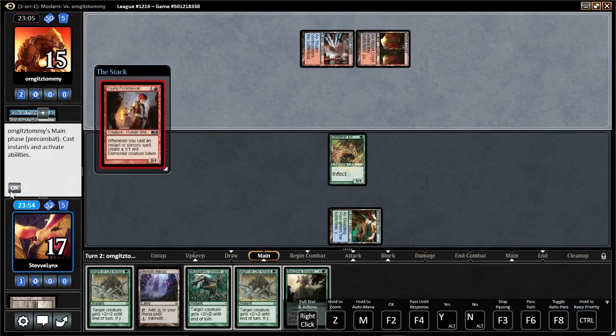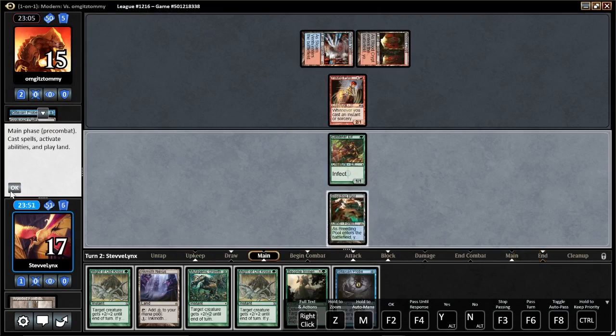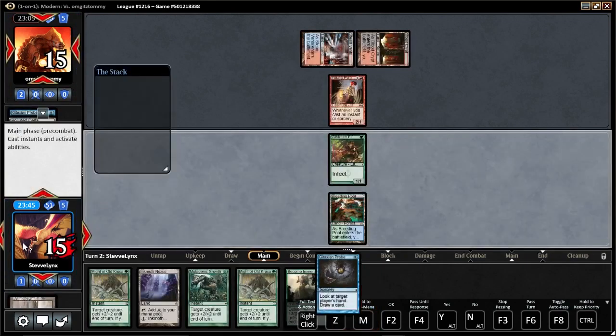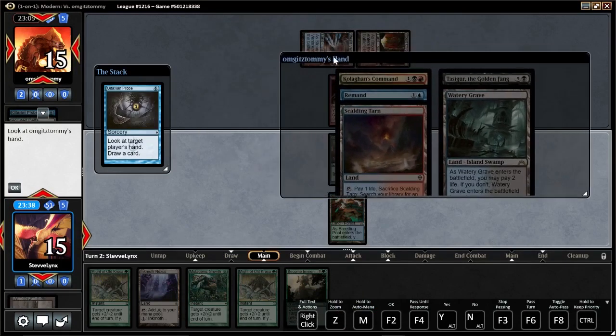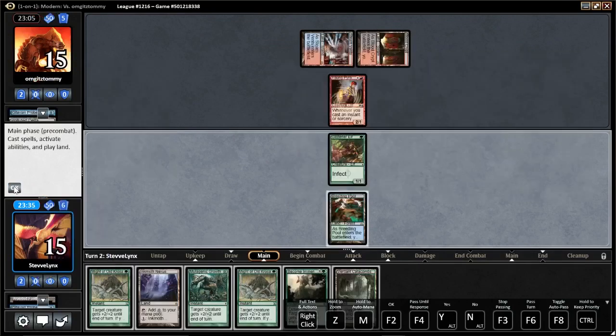And here's Young Pyromancer. So we're going to pay some life. And they have Remand, Kolaghan's Command, Tasigur, Tarn, Watery Grave. Okay.